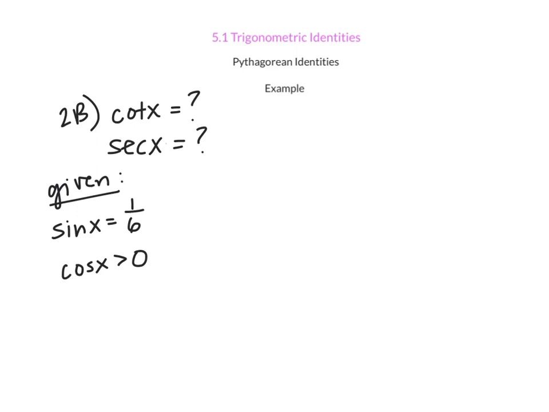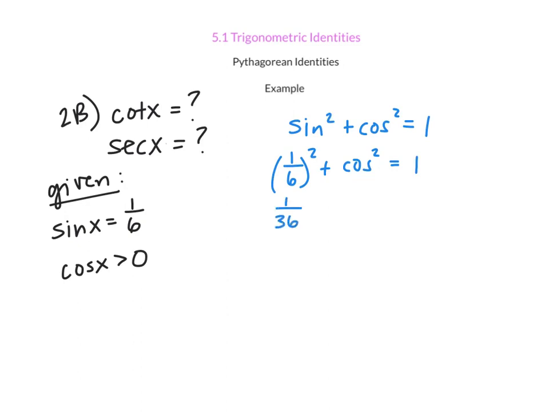All right, well, think about what we need to find, really. We need cosine. We need to know what cosine is. The Pythagorean identity, the main one, relates sine and cosine and says that when we do sine squared plus cosine squared, we get 1. All right, so let's plug in what we know. We know that the sine is 1/6, and we don't know the cosine squared. And then 1/6 squared, remember squaring a fraction is just as easy as squaring both parts.